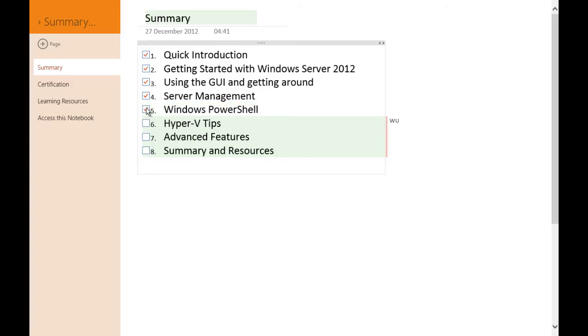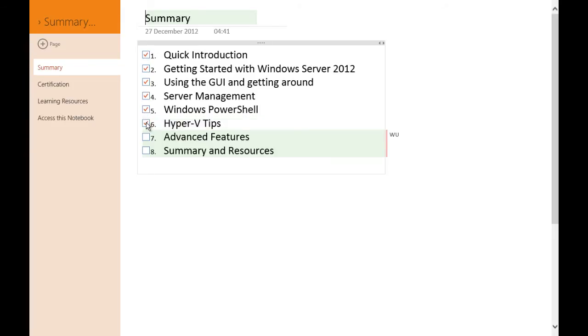We looked at Windows PowerShell, and we saw Windows PowerShell is really useful, really powerful as well. It's got so much more now, and with the Windows PowerShell ISE, there are so many more things. There's a lot of things like Windows PowerShell Web Access, which I didn't talk about, but there are so many things in Windows PowerShell that you can potentially use.